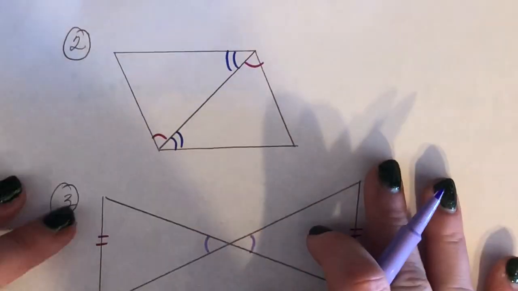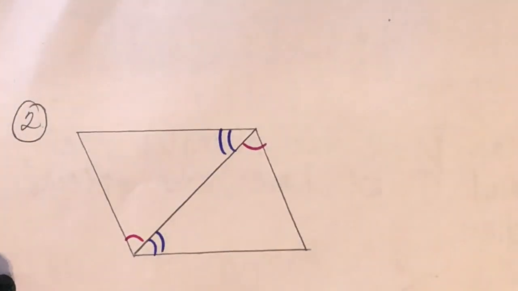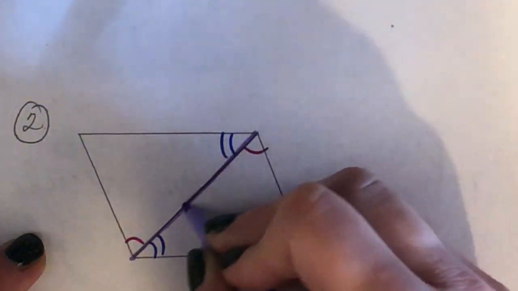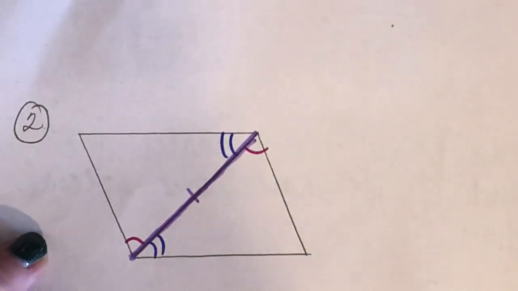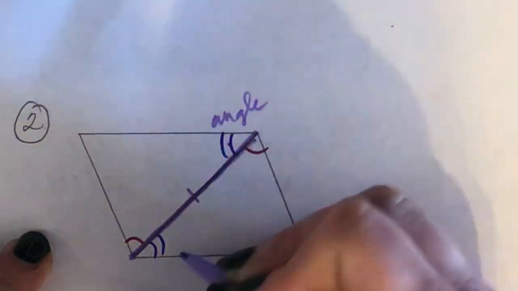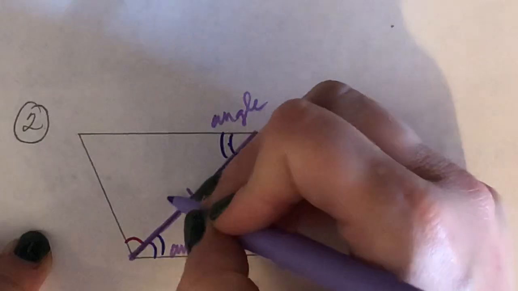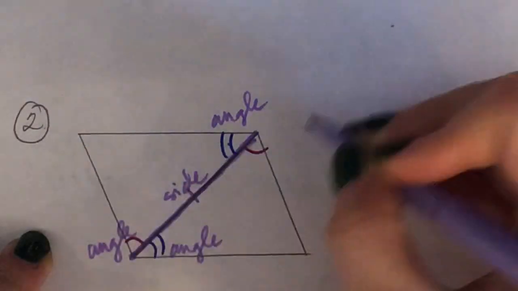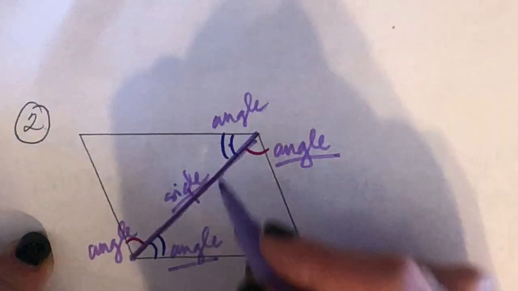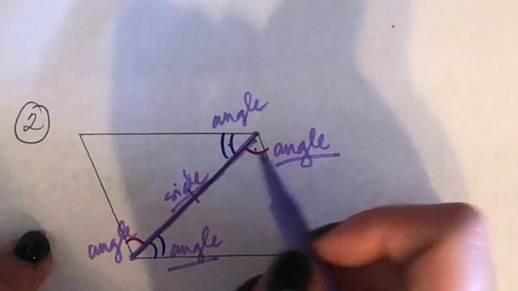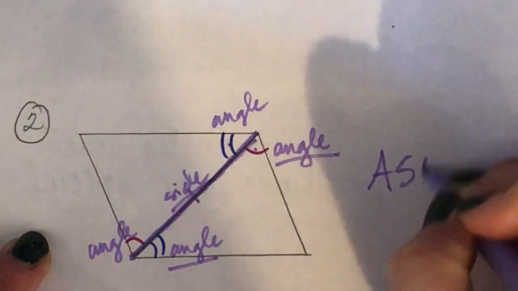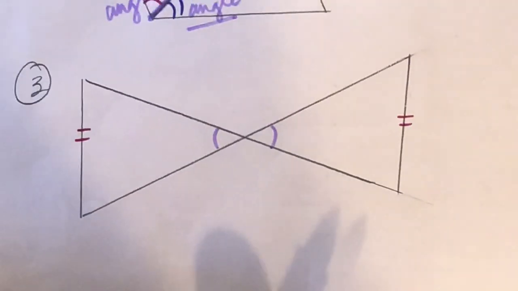Let's take a look at another one. Okay, so this has that same situation going on here where they have that shared side. If they share a side, that means that they're congruent because they're the same. So let's take a look. We've got an angle and an angle. Then we have a side, and then we have an angle. So we've got angle, side, angle. Notice the side is squeezed in between those two angles. The side is connected to both angles, so that's why we're allowed to use angle, side, angle on this one. All right, let's look at the next one.